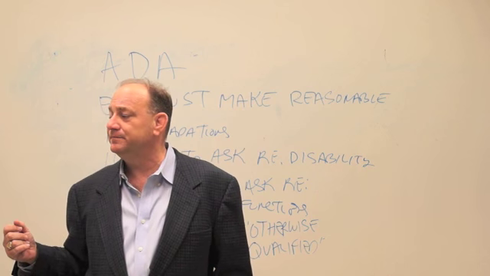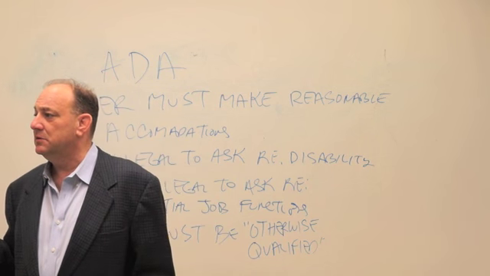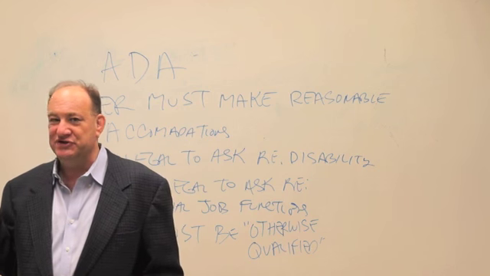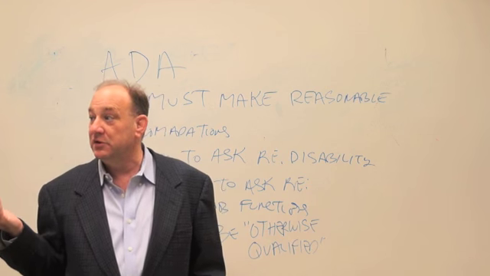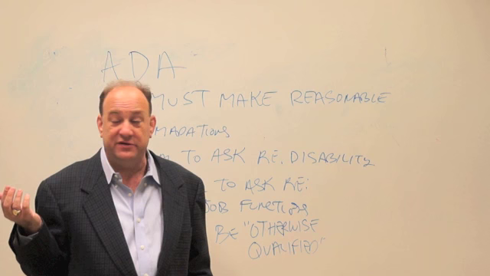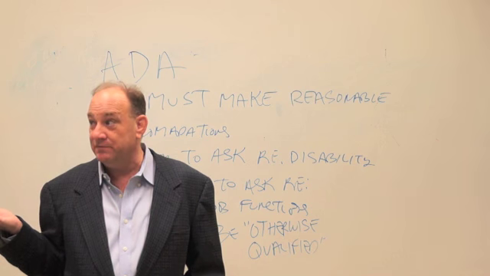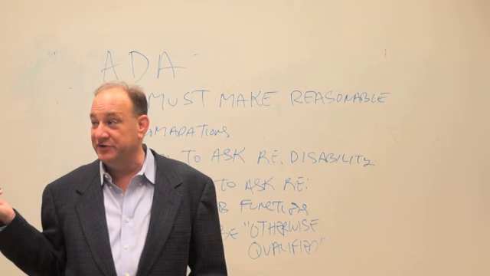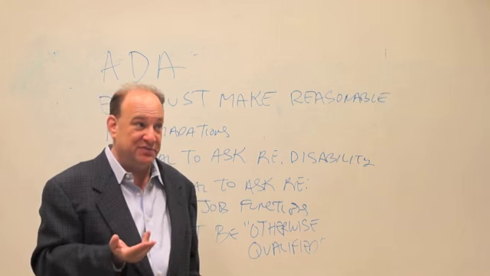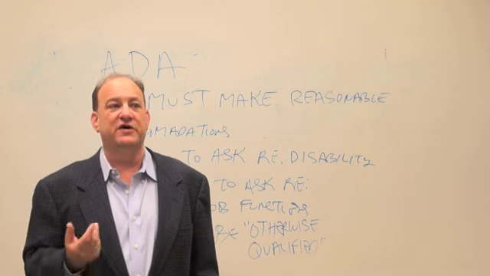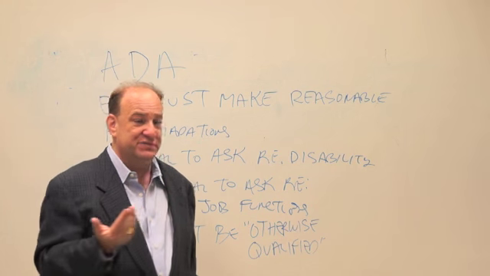Question? Was the language so loose on purpose? I'm just curious, because "reasonable" doesn't really make it clear. Yeah, that's why the legislation is so vague that it's often attacked on constitutional grounds, because what is reasonable? What's reasonable for one company may not be reasonable for another. So there's tons of litigation in this area, and the legislation wasn't drafted very well. Just like the Obama plan is coming under scrutiny by Justice Scalia because some of the language in that is vague or doesn't suggest the purpose that it was initially intended for.